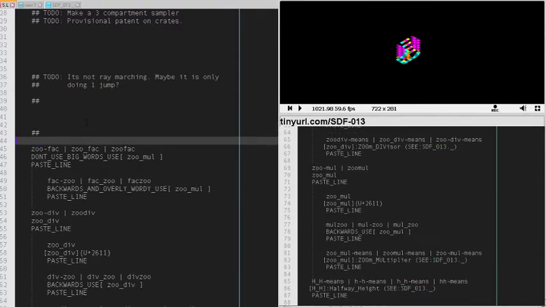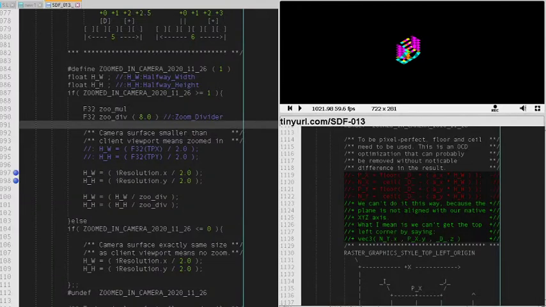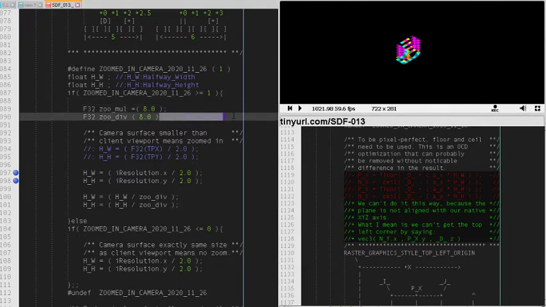Okay, so now that we have that, and we've taken way too much time to do that, we can look at this zoom divisor and zoom multiplier. So actually the zoom multiplier is going to be equal to, we'll say 8.0, and then for the divisor, we'll take the zoom multiplier, and we will divide by the number of pixels.